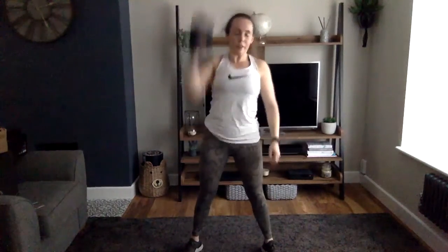Squat each time, pushing that bottom back. Come on, focus weight through the heels. Don't push the press, put the pressure on that lower back. Come on, 20 seconds. Last 10 seconds. 5, 4, 3, 2, 1.